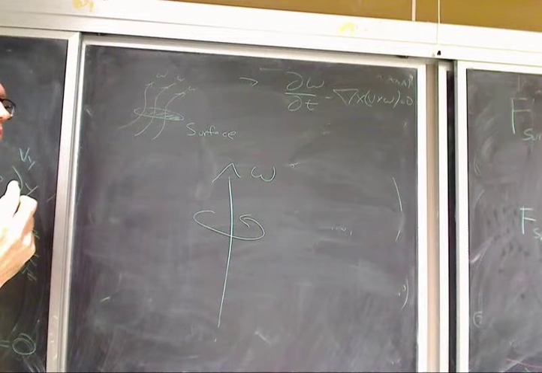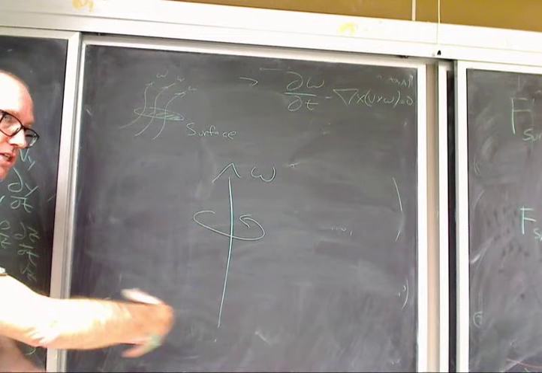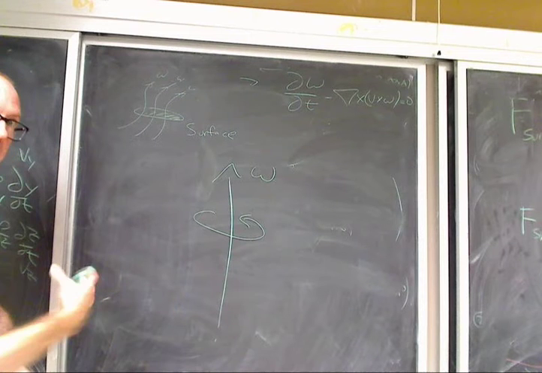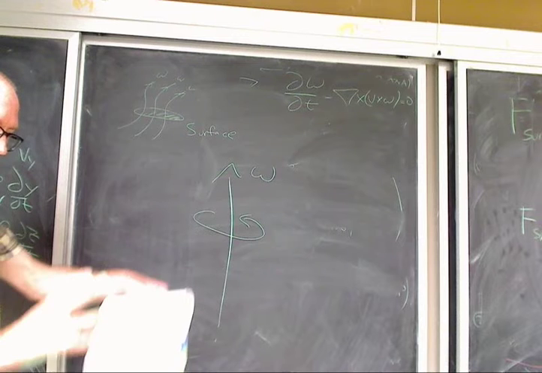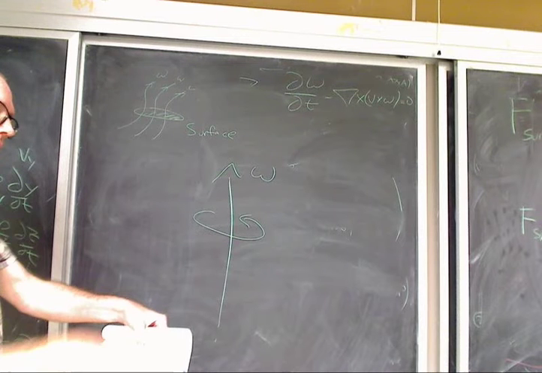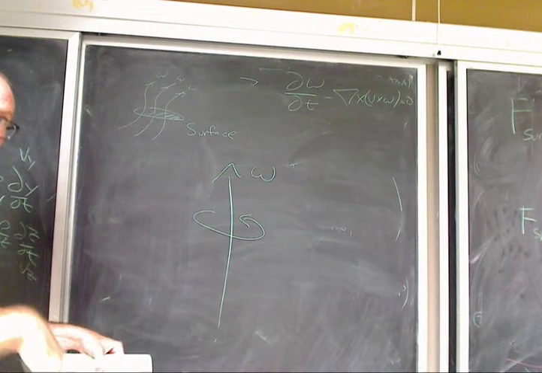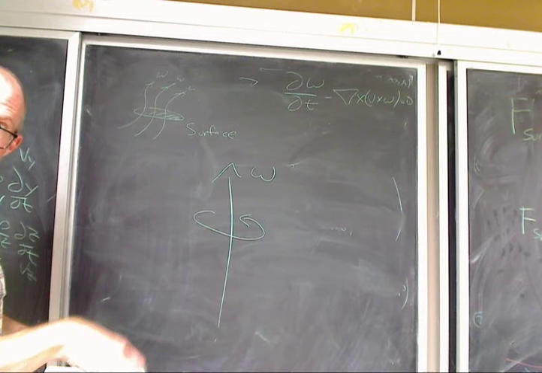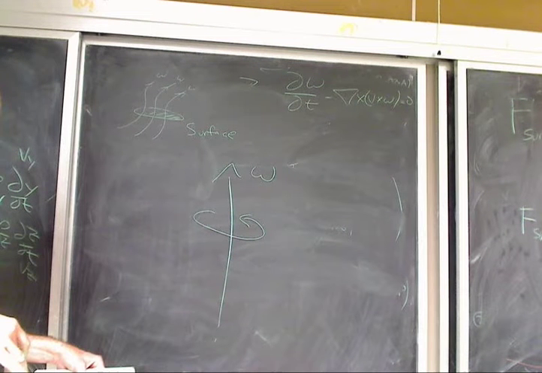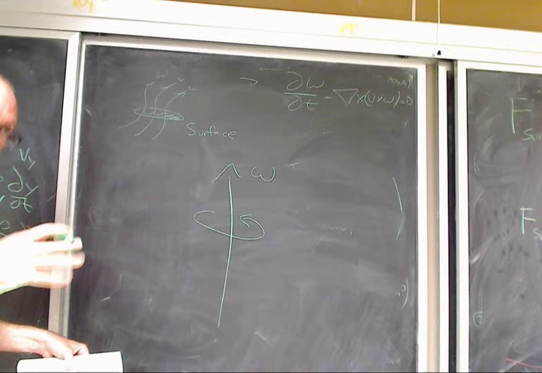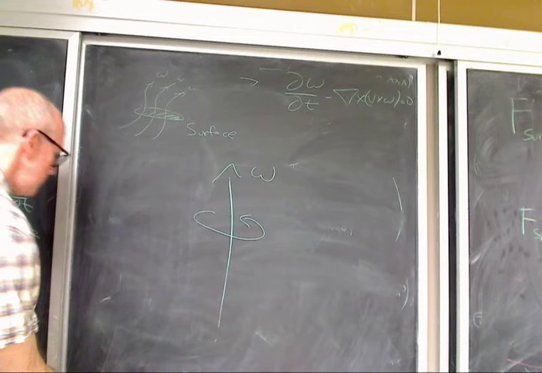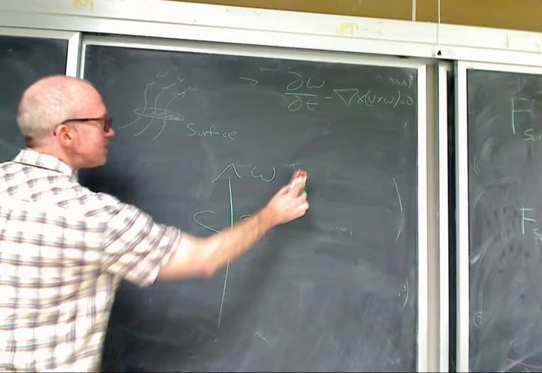Now, there's a difference between bulk rotation and vorticity. If I have a bucket of water and I put it on a turntable and I let it spin until all the water is moving as a solid body with the turntable, its vorticity is 0 even though it's rotating. So vorticity is about the local curvature. So it's a little different than rotation, but it is the rotatingness.